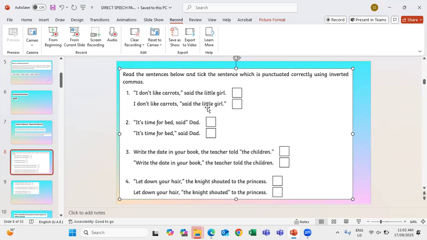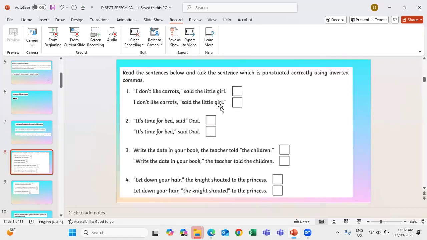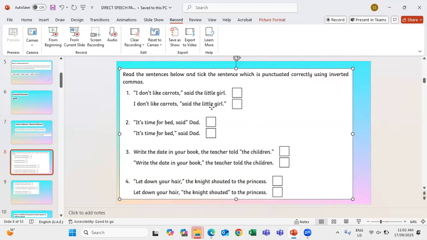First of all, direct speech is the only thing which we have to include within the inverted commas. But if you see this example here, what has been done? Said the little girl: this is a reporting clause. Who said? That is part of the reporting clause. Here, little girl is like a noun, and the adjective little is just to give extra information, and said is the verb. So this reporting clause need not be included within the inverted commas, only the direct speech, the exact words spoken by the person. So the first option is correct and the second one is not correct.